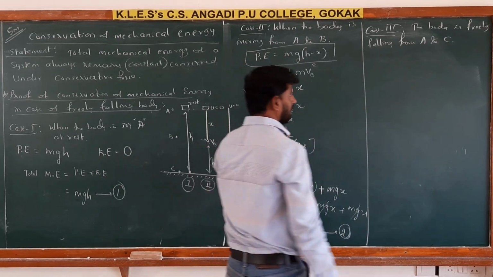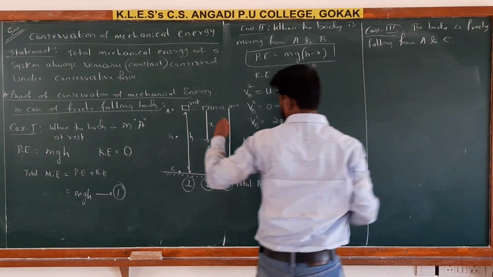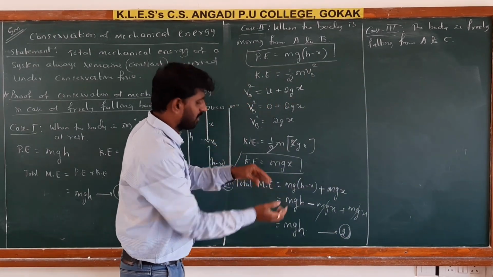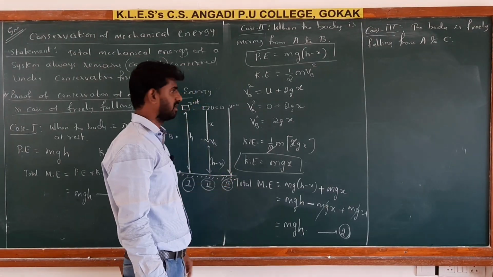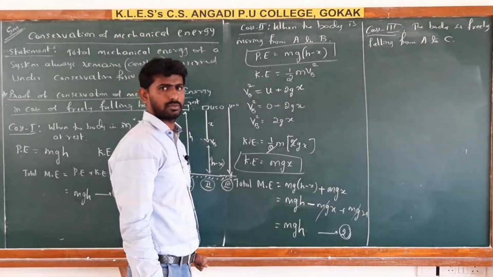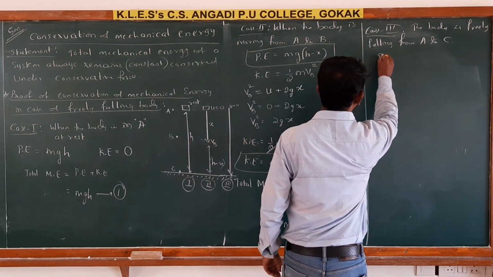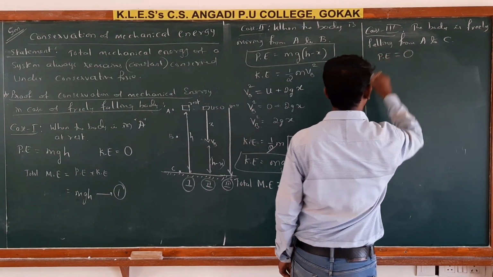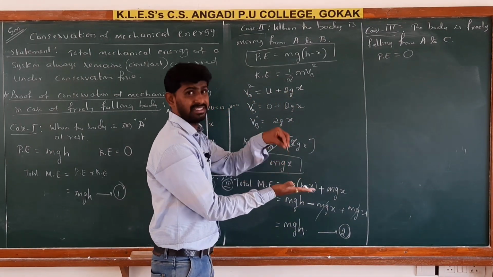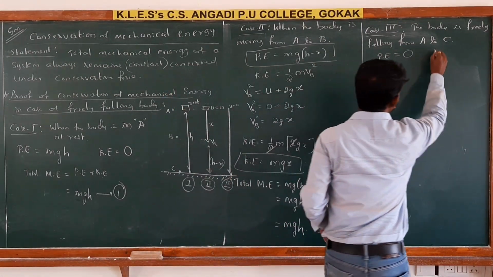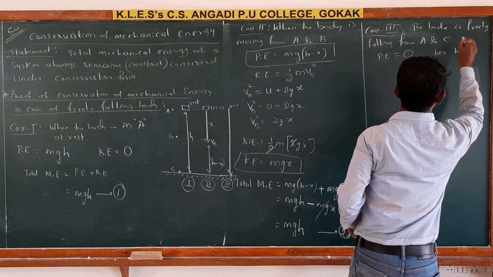Okay. So see here, when it reaches the ground, it hits with a particular speed, a particular velocity. That is called the final velocity, and this is the initial velocity. Here the potential energy of the body is taken to be 0, because the body is just touching the ground, meaning its height is 0.